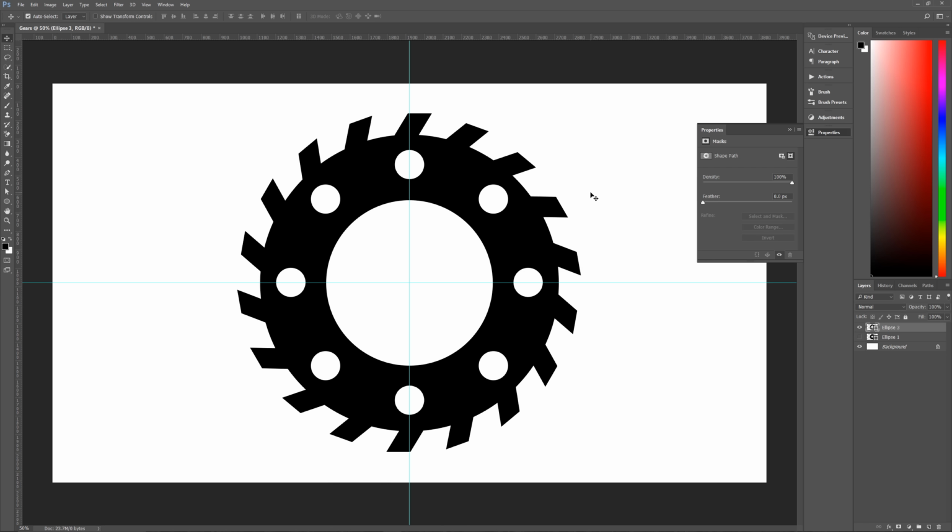That's the power of using this technique to create your gears and sprockets, and you can create literally thousands of these in just a few hours. So there you go. That's creating sprockets and gears in Photoshop using the transform tool and then saving them as their own custom shapes for use in your later documents.